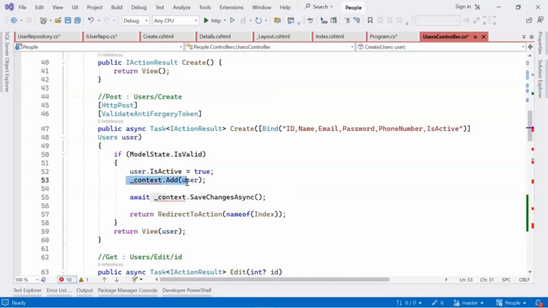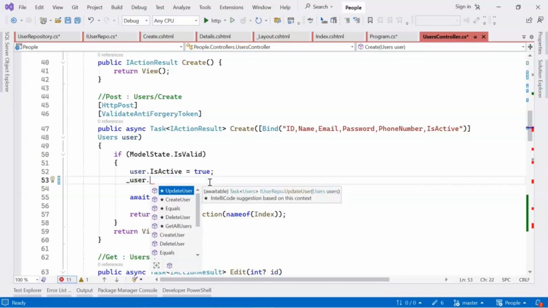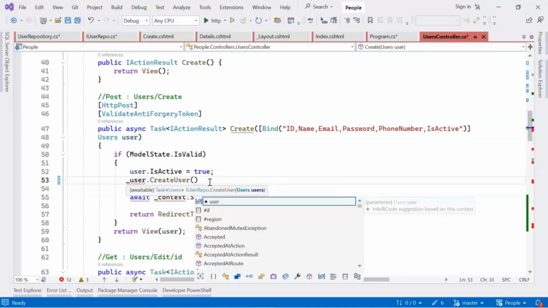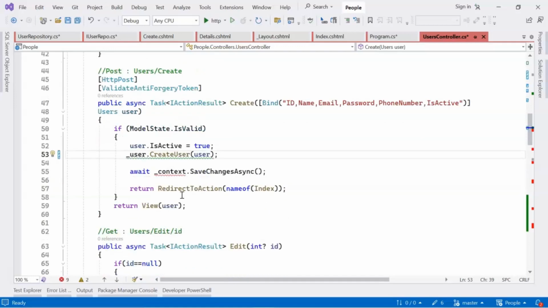Now here instead of this we need to write users dot create user, pass the user to it. Here we don't need this code since we are writing save changes already in our repository. So let's remove this.